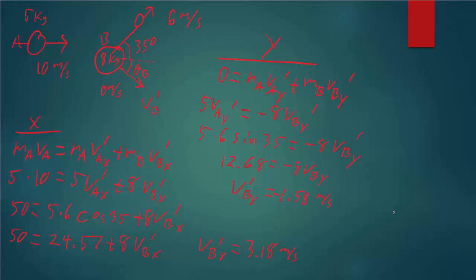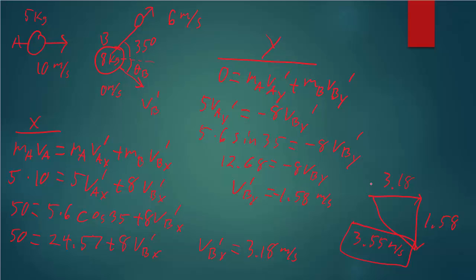So if I think about what's going on, those are the components of this triangle here. It's a little crowded over there, so I'll go ahead and draw that over here. Not a very good triangle, but the x component here was 3.18. The y component, I'm going to take the negative off because that's just direction, and I can already tell that this is going down. So to find the magnitude here, again, we can just use Pythagorean, and we end up with 3.55 meters per second. So that was one of the things we wanted to find.